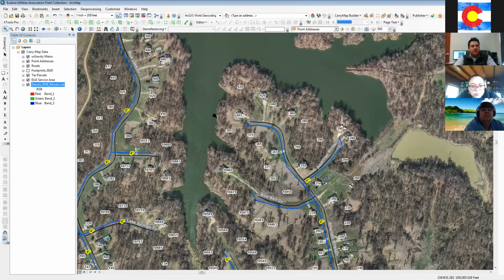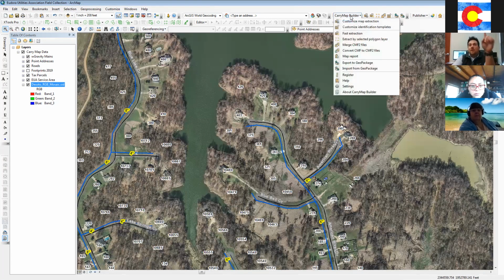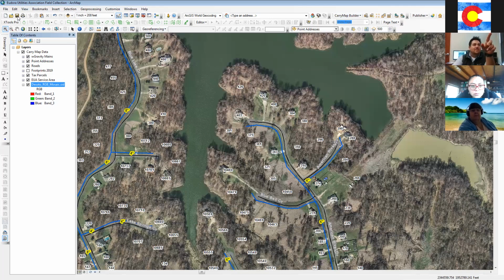That should export pretty fast, but it does give you other options that I didn't get to show you. So we're going to go back to our CarryMap builder. The cool thing is here, hold on, let me hit save. So once you have built the MXD the way you want it, you like it, your CarryMap's awesome, your data is all tied back to either a database or something where you can manage the information and update it and push it out at will.